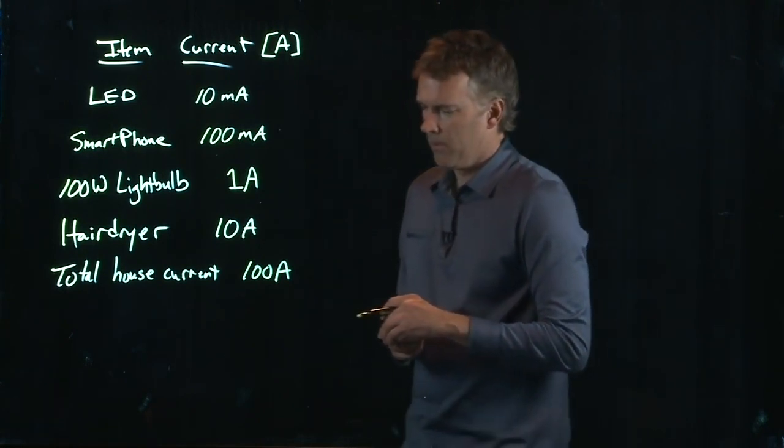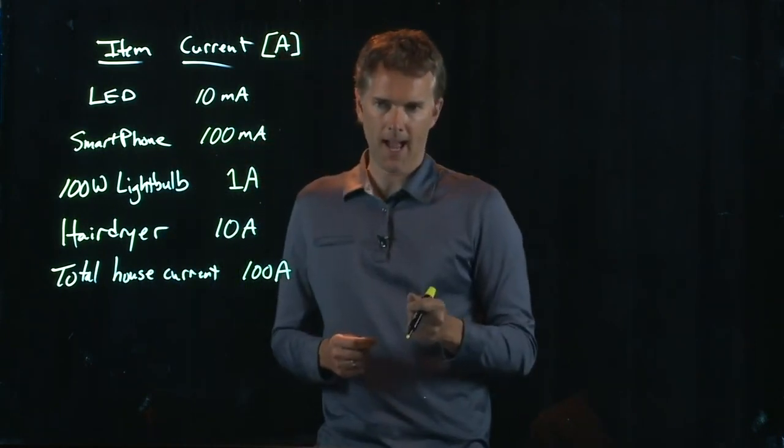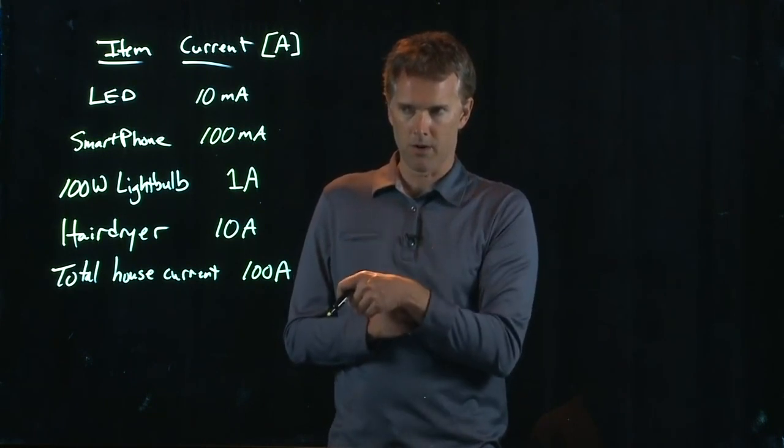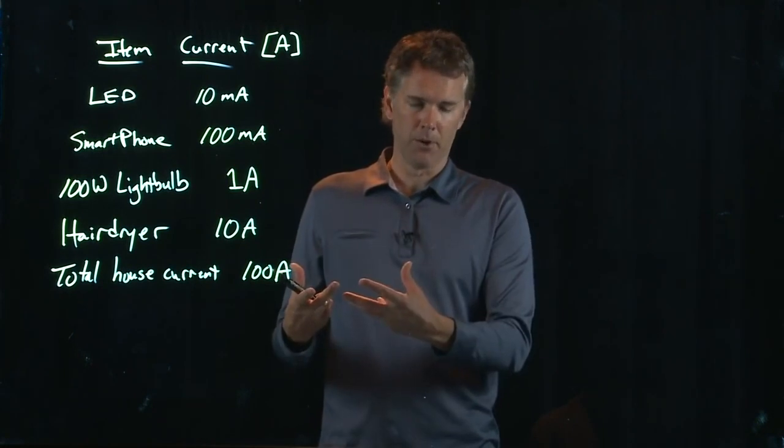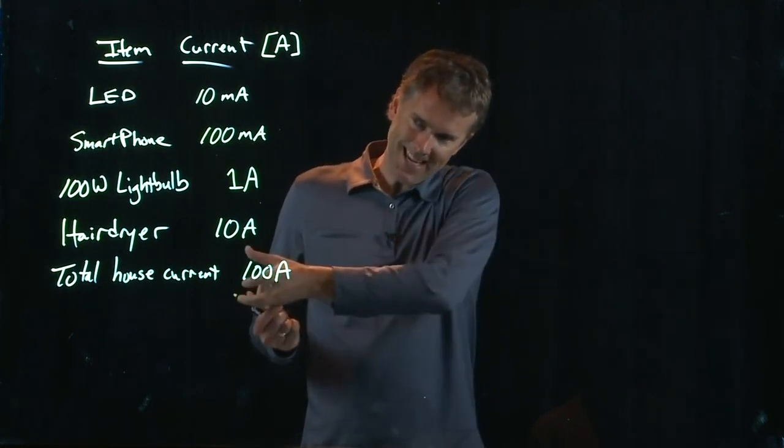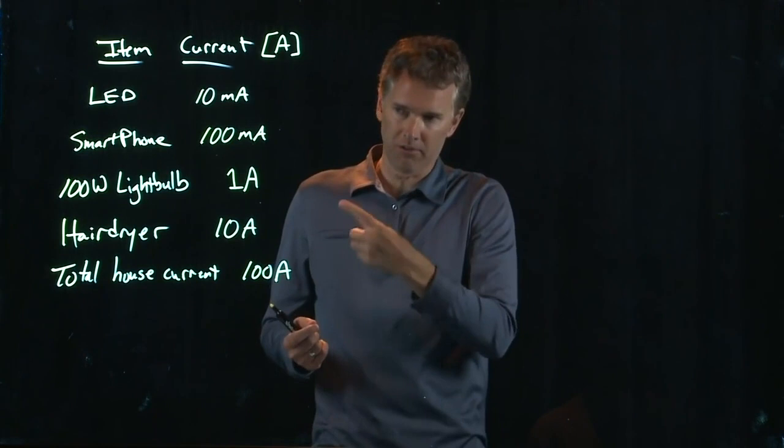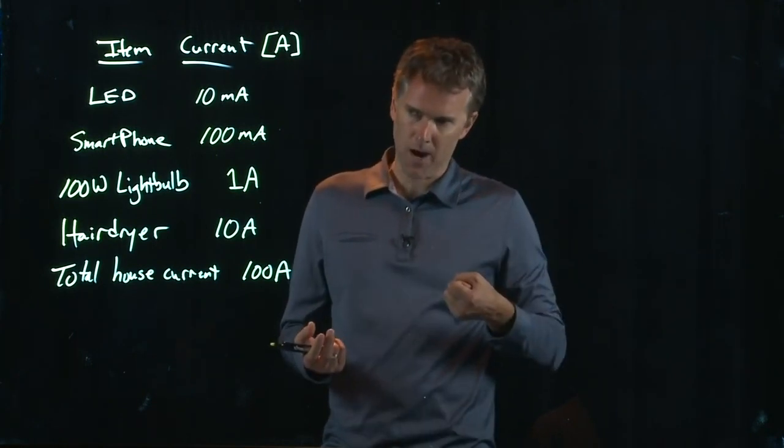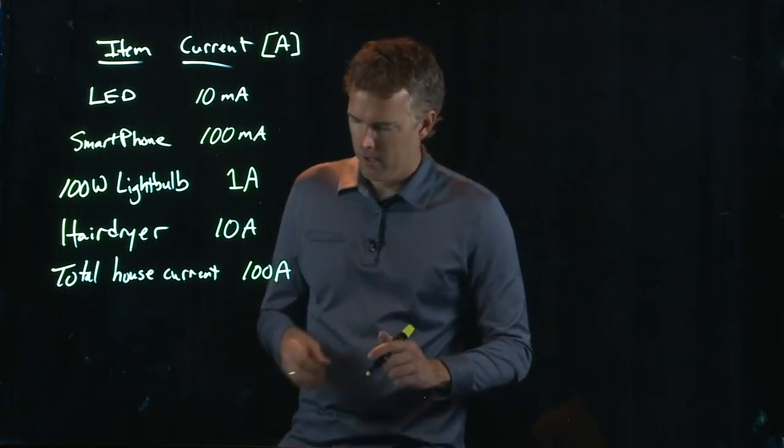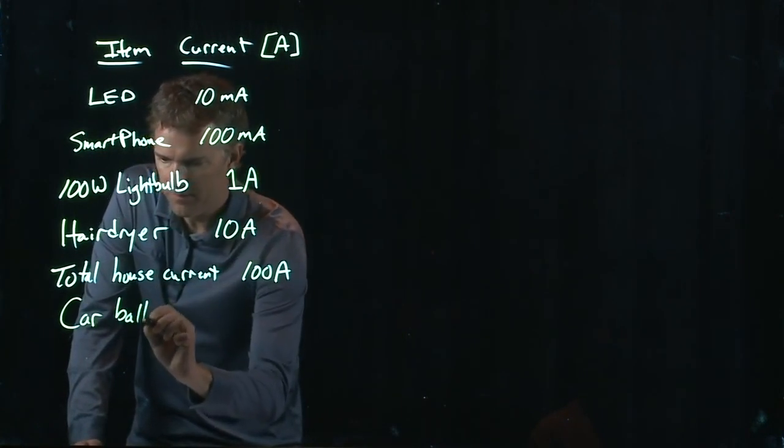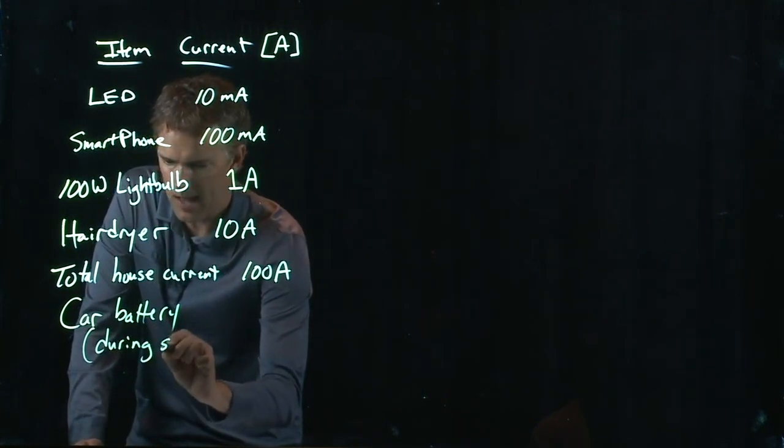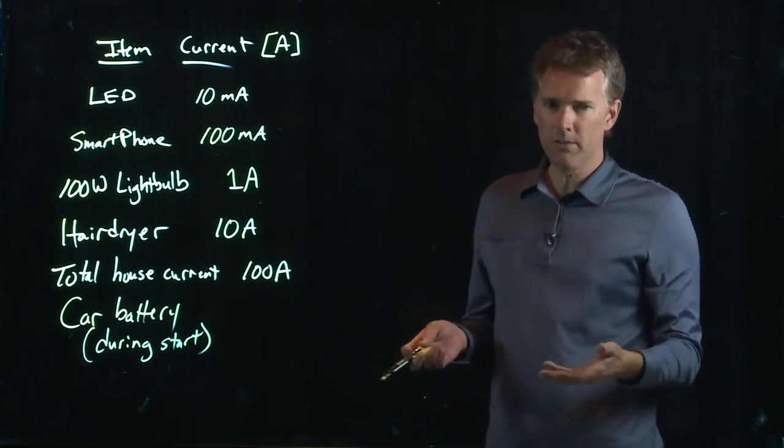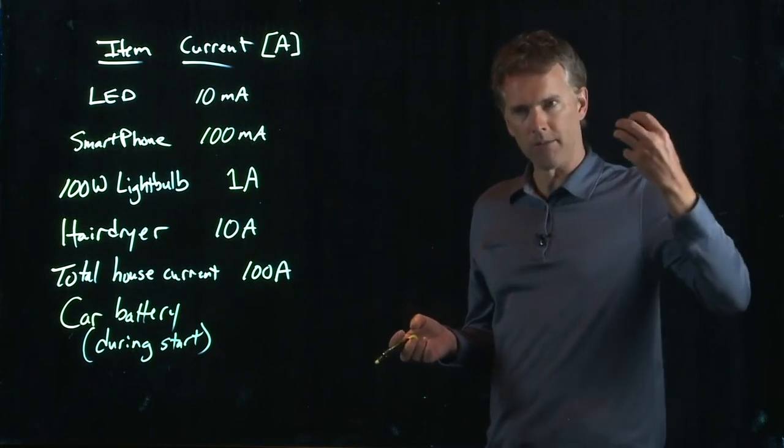When you go out in the morning and you start your car, there's a 12 volt battery in there. There's cables that are connected to the starter motor in your car. When you turn the ignition, what happens is it powers up the starter motor. That starter motor pushes against a gear that attaches to your engine. And that electric motor actually spins your whole engine for a little bit until the engine starts firing and the gas takes over. And then the thing retracts. And then the electric motor just sits there idle until you need to start the car again. But during that start, the battery has to provide a lot of current. And you know this, right? Because if you're sitting there holding the key and your car's not starting, you can only do that for a few minutes before your battery just drains. It doesn't work anymore.